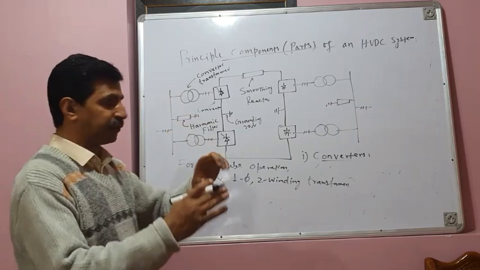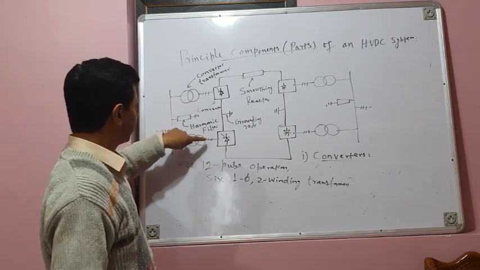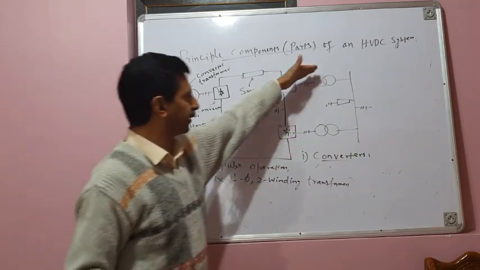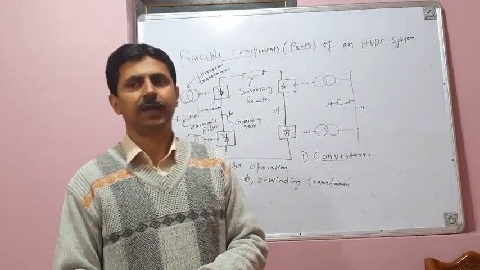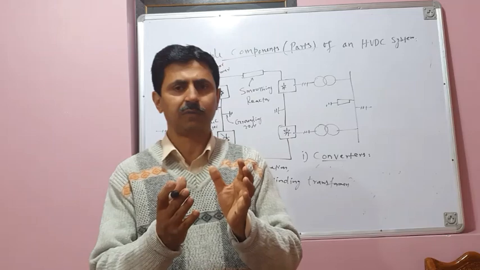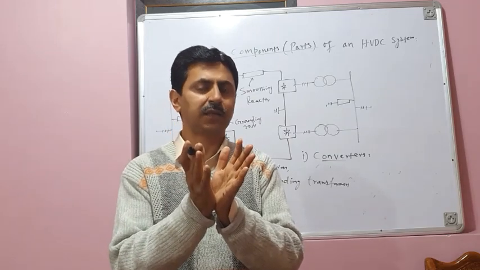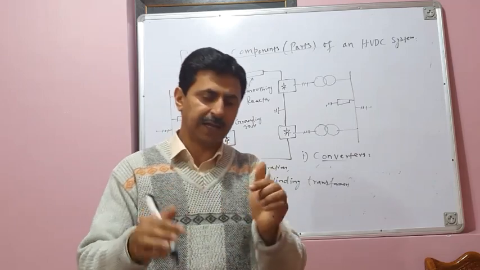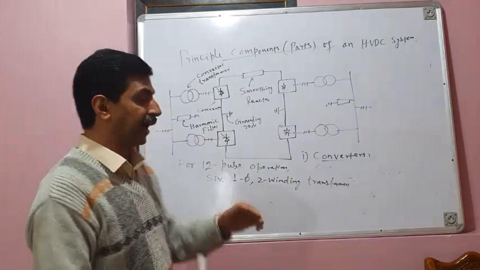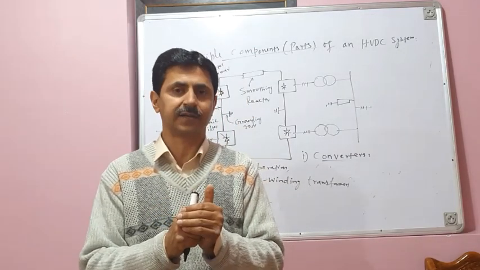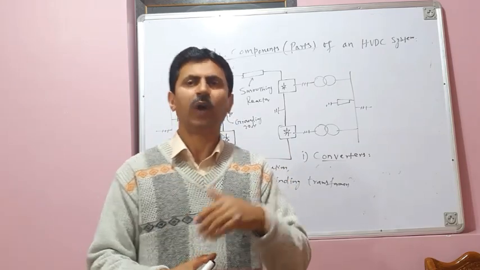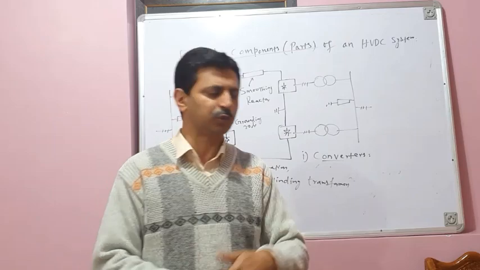3 transformers will make this arrangement, and 3 transformers here. So 3 plus 3, 6 on this side, and 3 plus 3, 6 on this side. Actually, you use 3 single phase transformers and connect them as a 3-phase transformer, say star-star connected. And the other 3 transformers you use here and connect them as a star-delta transformer. That's primary is star connected, secondary is delta connected. Why star-star and star-delta? I will come to that later on.